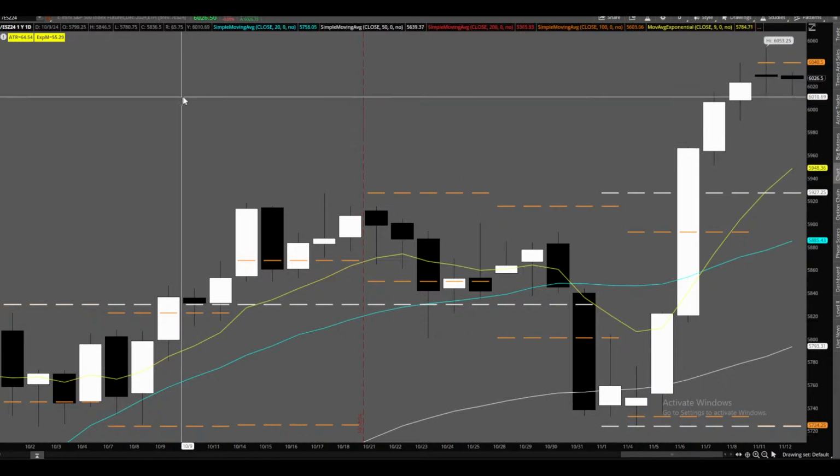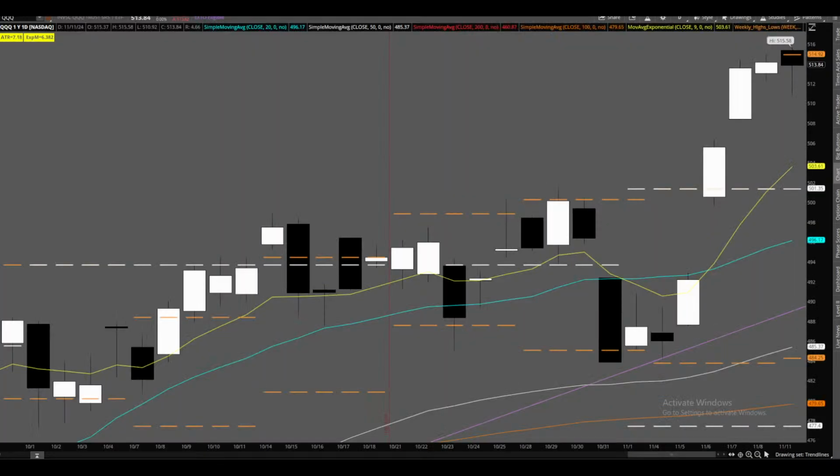All right. So moving on to the Qs. The Qs had a nice little pullback yesterday, right? A little deeper pullback, and then got bought up. They didn't close above Friday's close, almost did, but still a nice little correction. And a lot of tech was down early yesterday, so it was relatively weak. The rest of the market was not, but tech was relatively weak. That's why the Nasdaq had a deeper pullback.